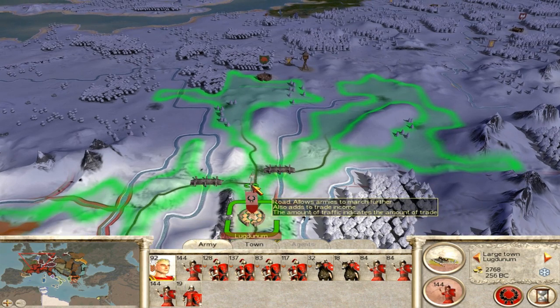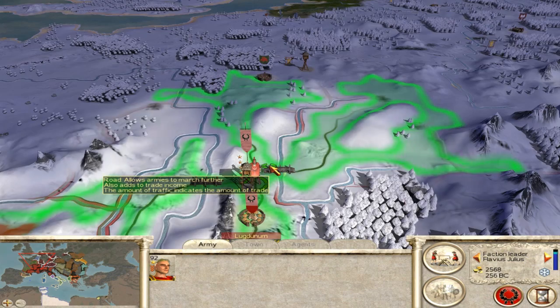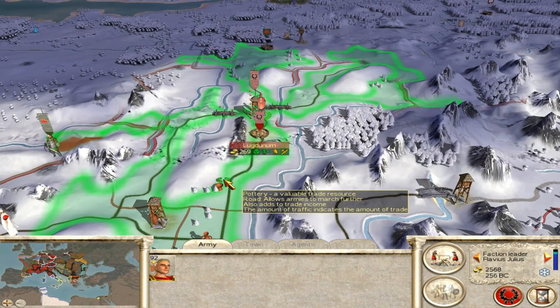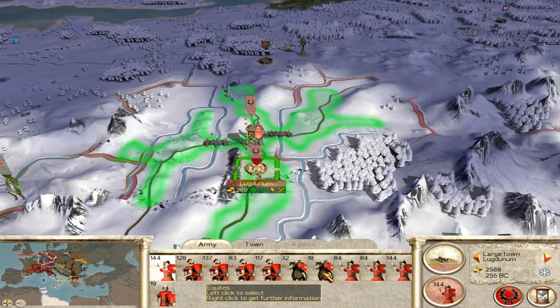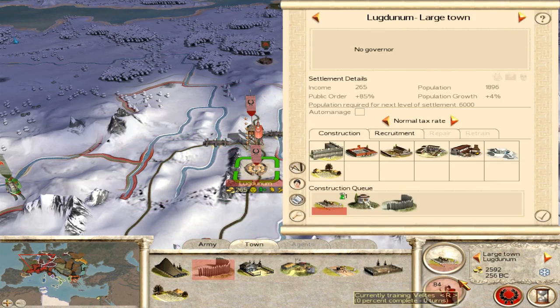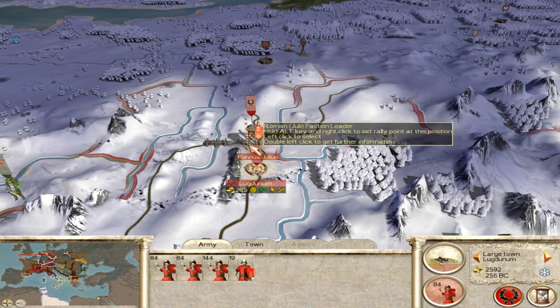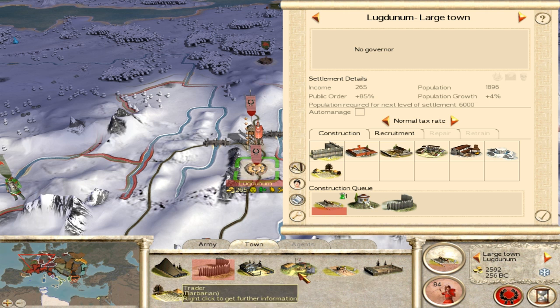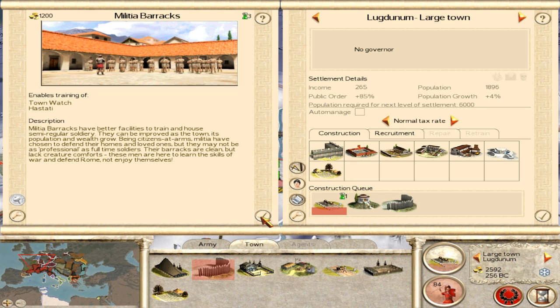Let's put a watchtower here. Forward. Can't see that far, but it can build a watchtower, far enough. Keep all those units there. Forward, because they're retraining. They actually have a practice range there, which is nice. A militia barracks would be nice too, probably more essential than any of the other buildings here.